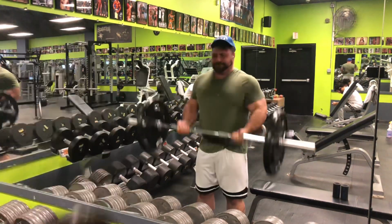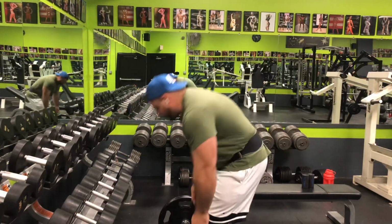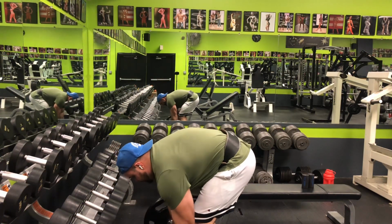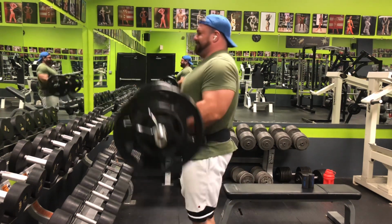I feel it's beneficial to bust out a couple last reps with heavy weight, something that you wouldn't normally be able to do. But if you give it a little bit of a swing, it's whatever works. Get that last extra movement in.